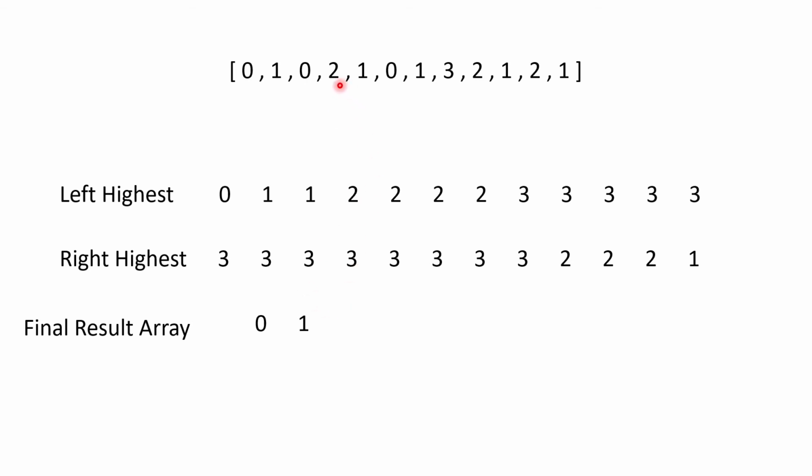And going ahead, we see the minimum of these two is 1, which is smaller than 2, so no water can be stored here. So it's 0. Again here, we can store some water because the minimum is 2 and the height at this position is 1. So it's 1. Here again, same. 2 is the height. Here, 1. And going ahead, we get the gist of what's going on, and we get the total amount of water in it. And hence, this is the answer which we were looking for.